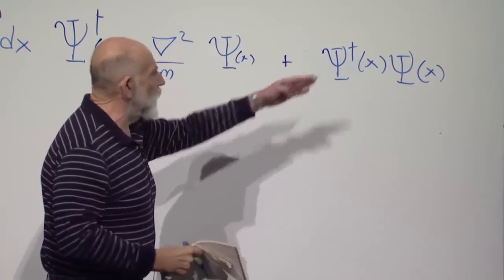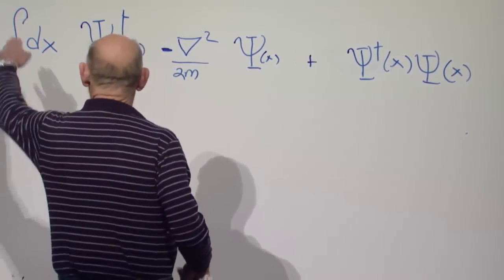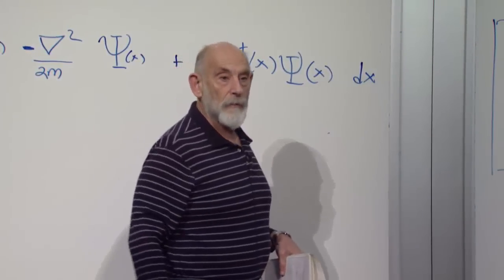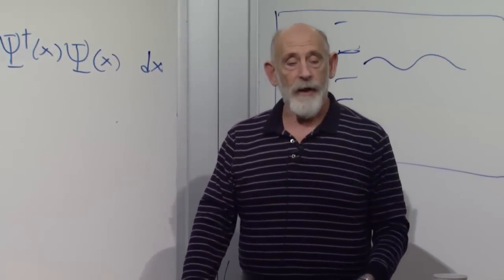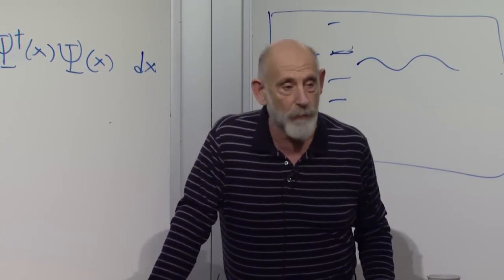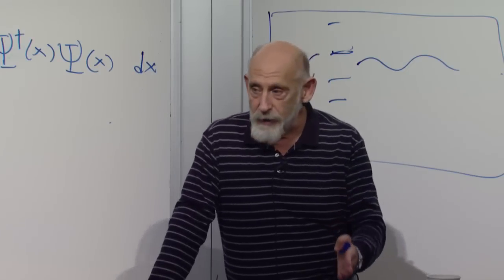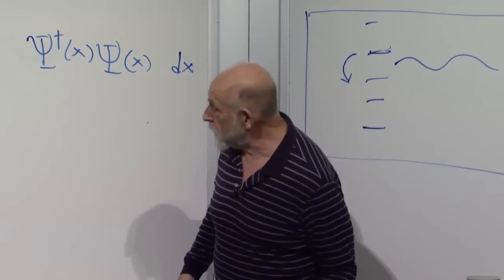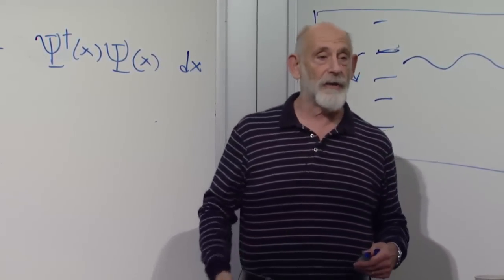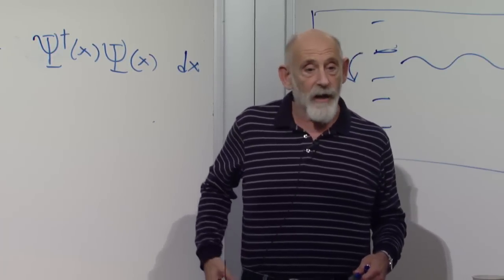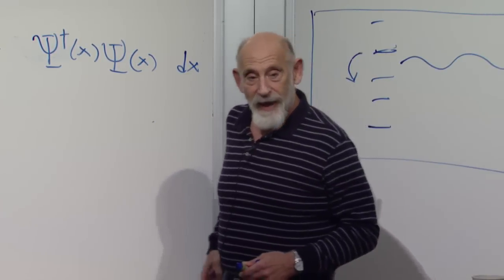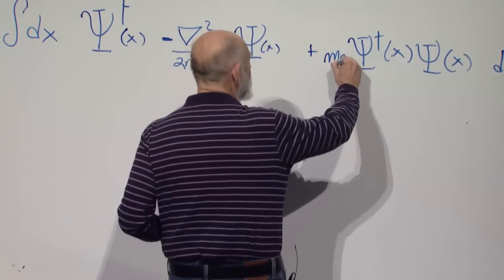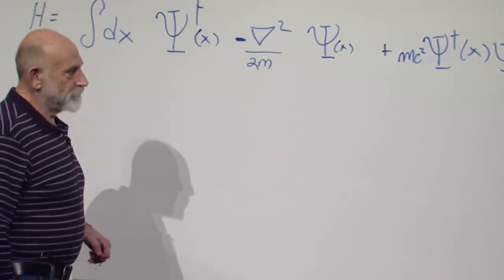What kind of term in the energy would this correspond to? Well, it's a term which, when you integrate it over x, it just counts the total number of particles. So, if it counts the number of particles, it's just an energy proportional to the number of particles. It's giving each particle an energy. How much energy does a particle have? I'm not talking about its kinetic energy. We've already got its kinetic energy. But just a particle standing still. Does a particle standing still have any energy? Yeah, it has mc squared. So if we wanted to keep track of the fact that every particle has an energy mc squared, we would put it over here. But whatever it is, it's a number.